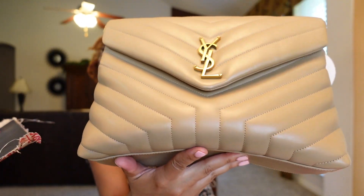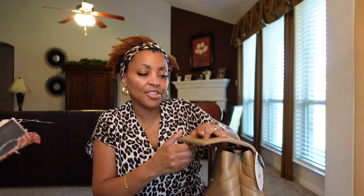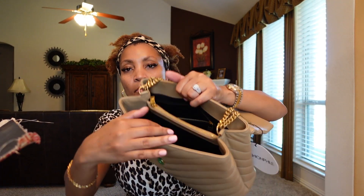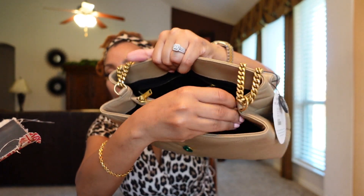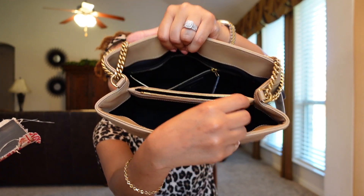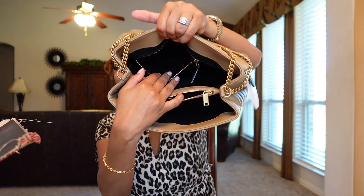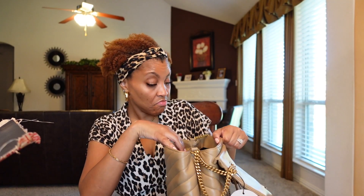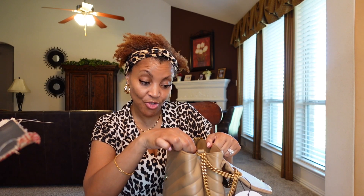It's a really pretty color. Let's look at the specs — it looks really big. It has a pocket in the middle, and it also has a zip side pocket. I really think this is nice and roomy. It still has the little card, so I think it is truly in new condition. It's really nice — I'm happy with my purchase.